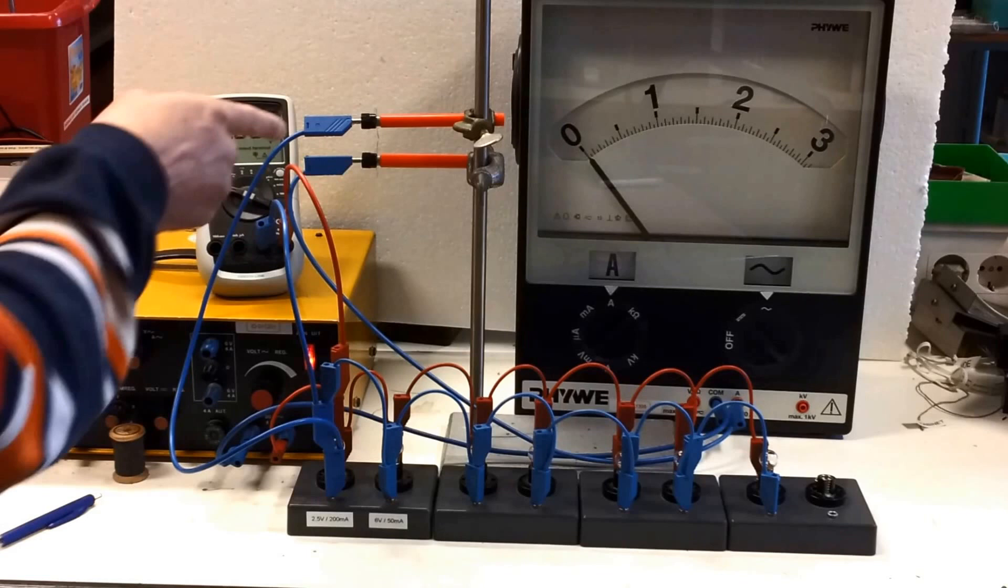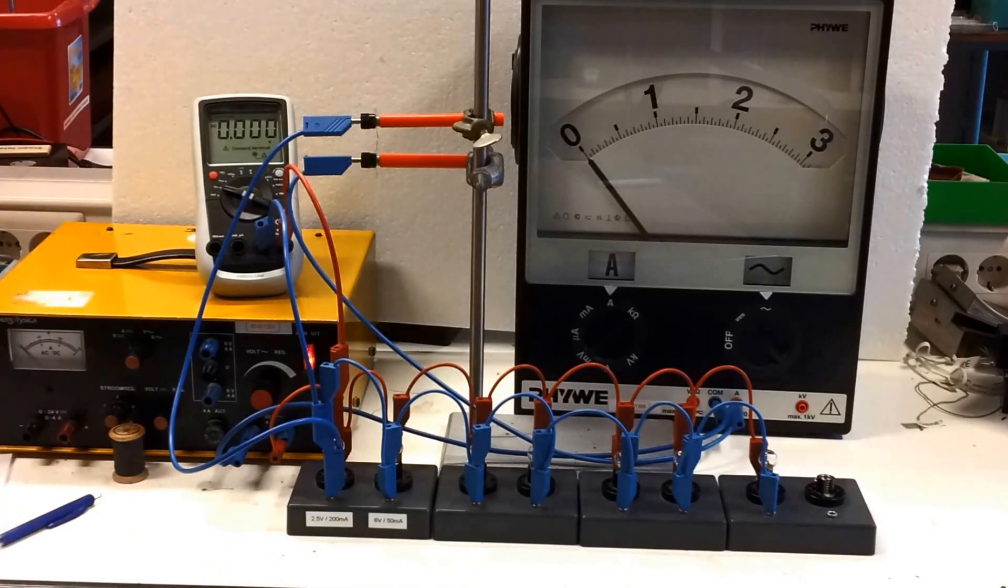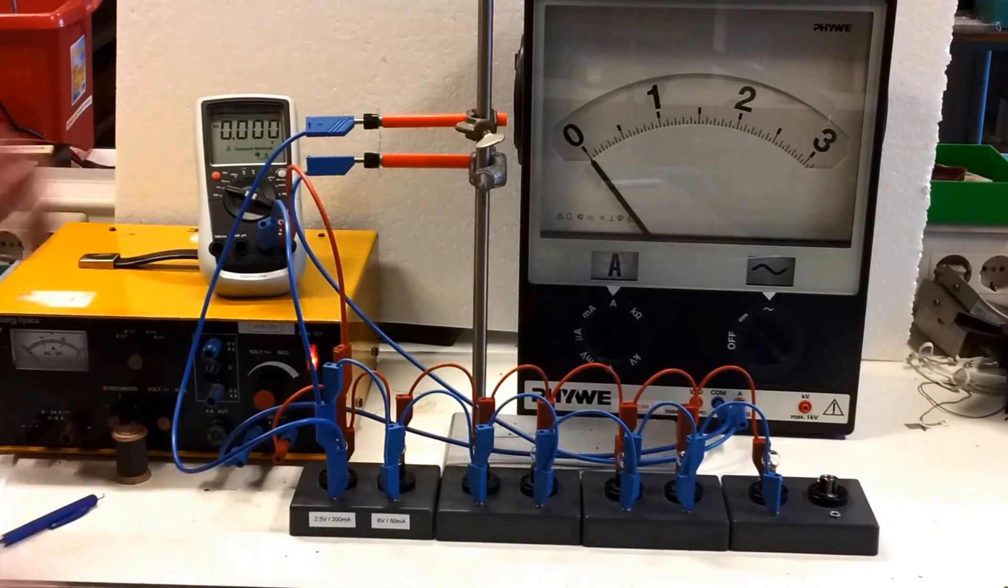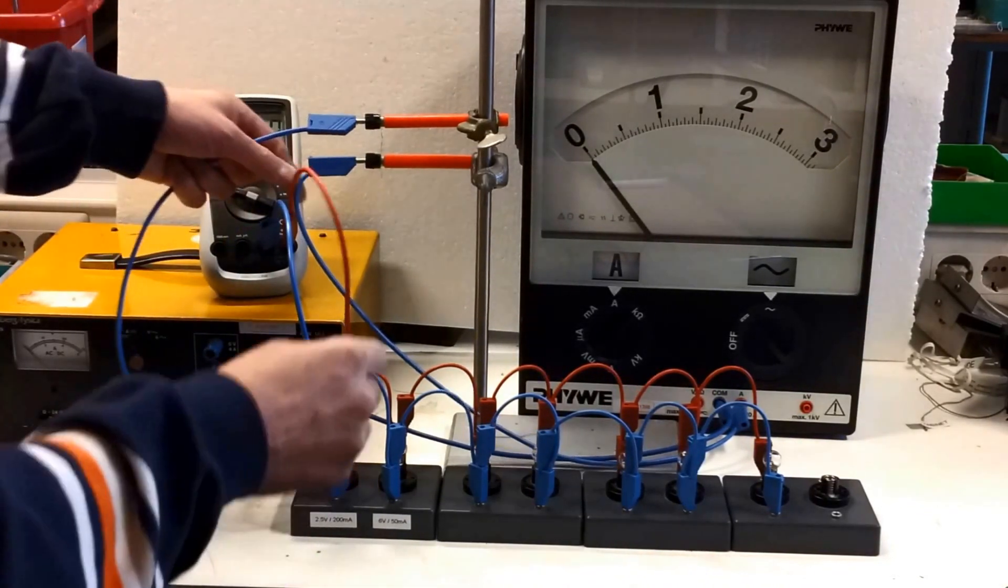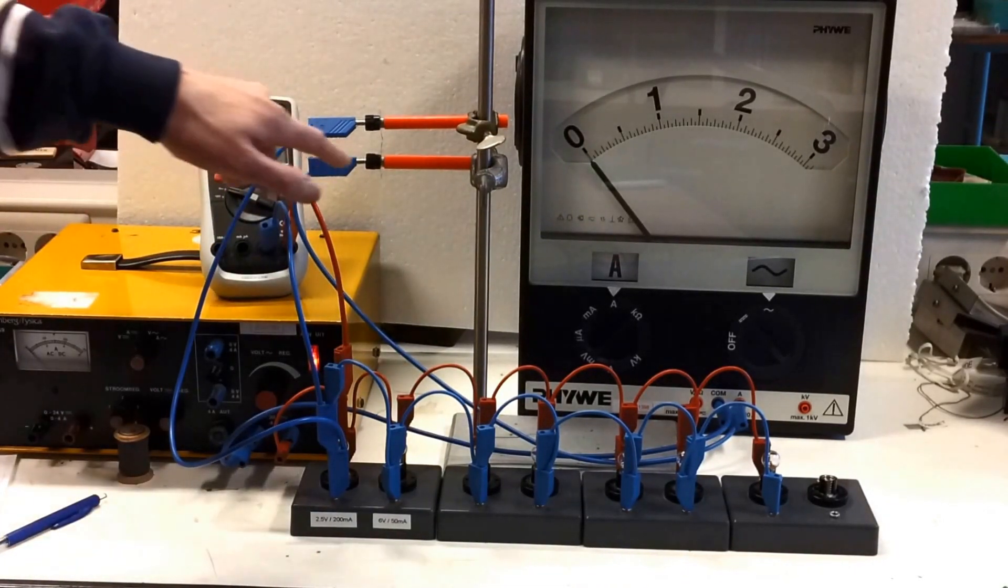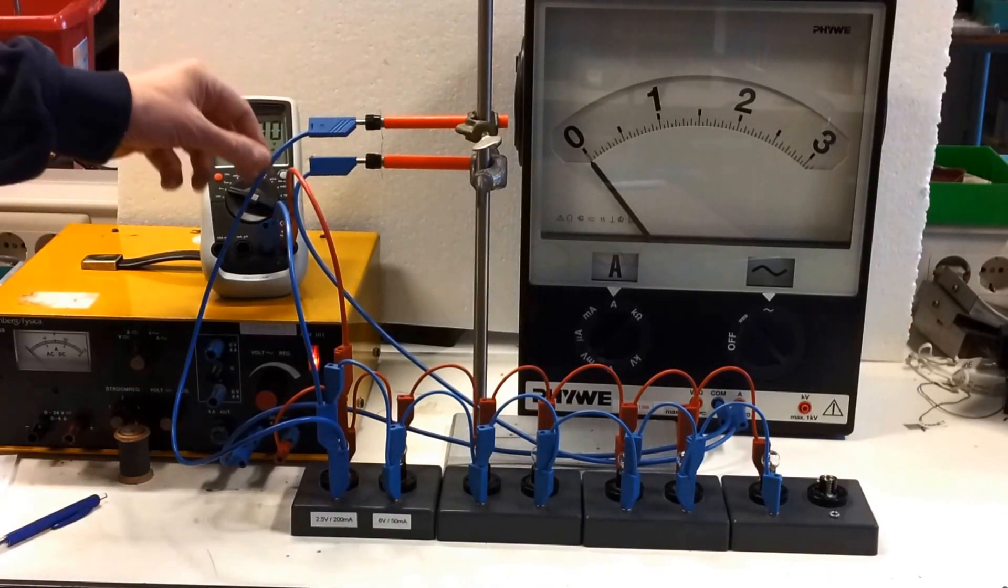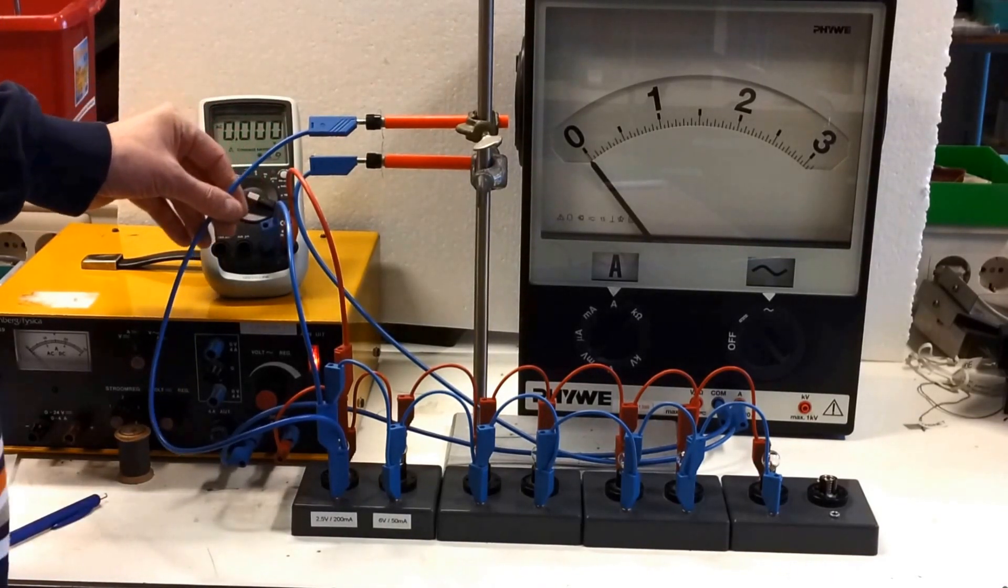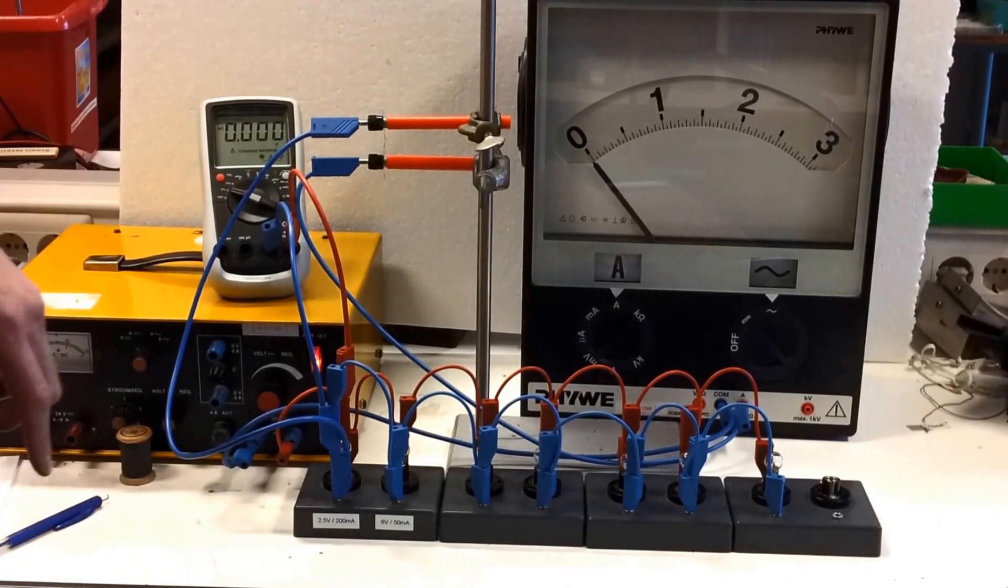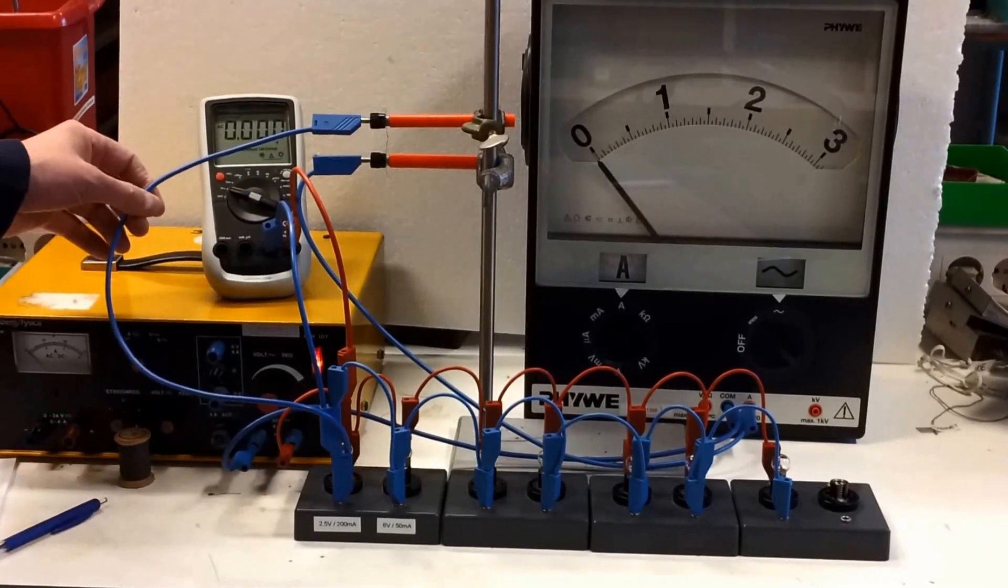What does it mean, the fuse burned inside? Well, that's good news. Because the fuse burned inside, doing so it protected the other wires in my kitchen from burning. There's a weak spot, that's the fuse. And it burns before the other spots can burn. Like the wires in my kitchen, that's what it's for. For protection of my electric installation.